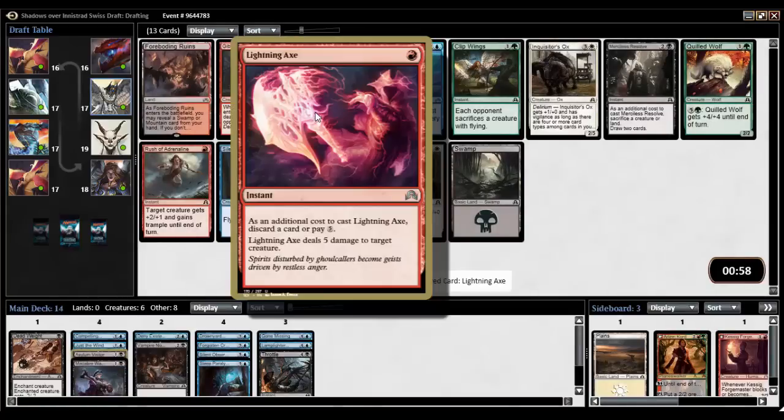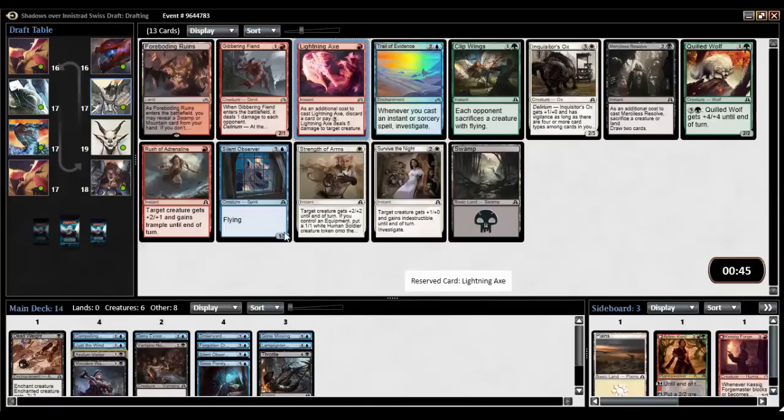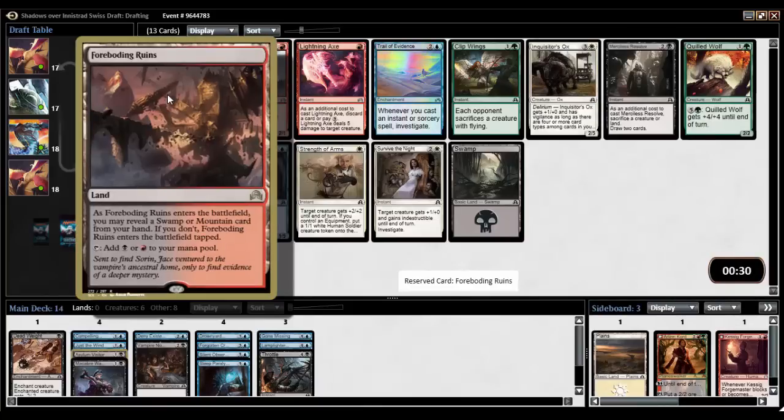Lightning Axe. That's pretty darn good, but we have no way of splashing just yet. Foreboding Ruins. These aren't worth anything, right? 1.125 tickets. Not terribly worth it, although it could help us splash something. And really, I'm taking a Silent Observer or a Merciless Resolve over it. I don't think that's the pick. I think I'll take the ticket.